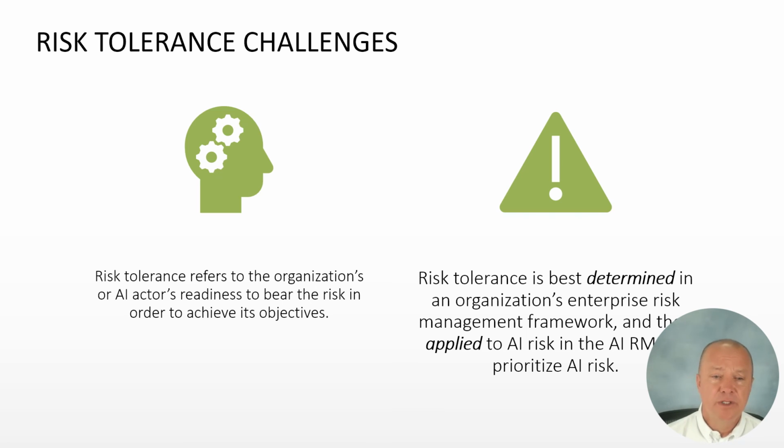So again, risk tolerance refers to the organization or AI actor's readiness to accept or tolerate or bear the risk in order to achieve its objectives. And so risk tolerance is best determined in an organization's enterprise risk management framework, not necessarily at the AI risk management level. So we determine the risk tolerance that is applied to all flavors of risk at the enterprise level, but then we apply that understanding of risk tolerance to our AI risk in the AI risk management framework to then prioritize our risk accordingly.